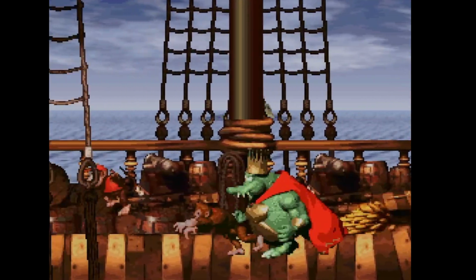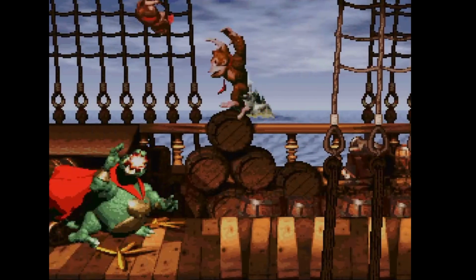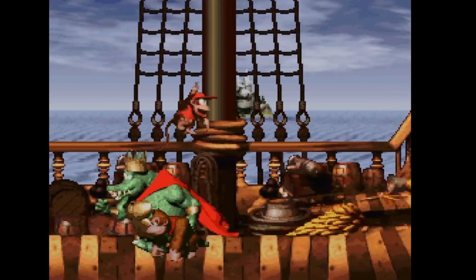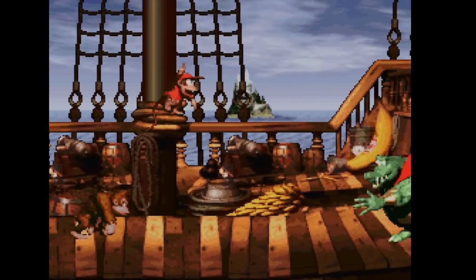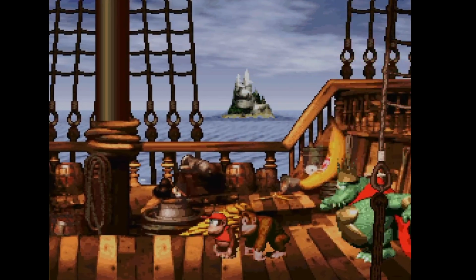He will start by throwing his crown at you; jump over his crown and jump on his head. K. Rool will then use his signature dash attack in an attempt to take out one of the Kongs. Every time you jump on his head, he will get faster every time he runs across the screen, repeating the pattern up to 3 times.